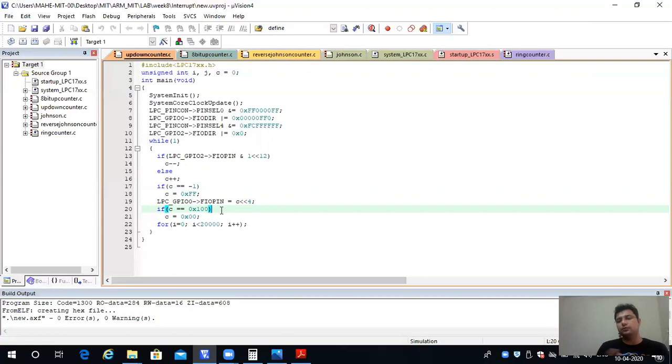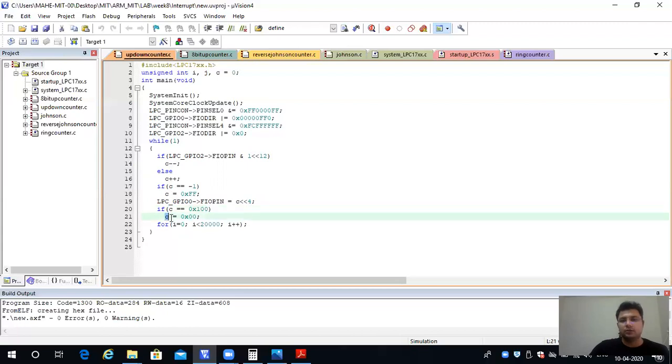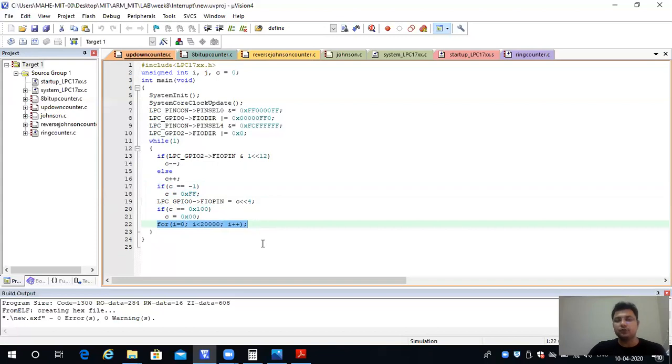At that time the next represented value would be 0. So that we are doing. These statements tackle the extreme values and nicely represent them over our LEDs. And here we are introducing the delay.